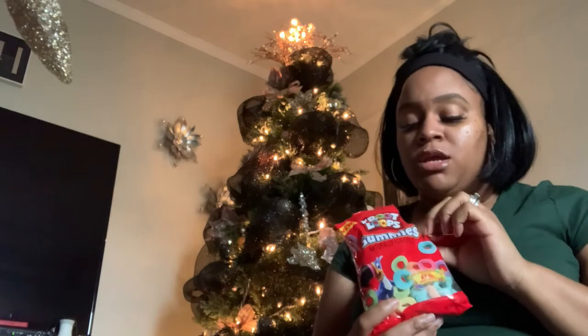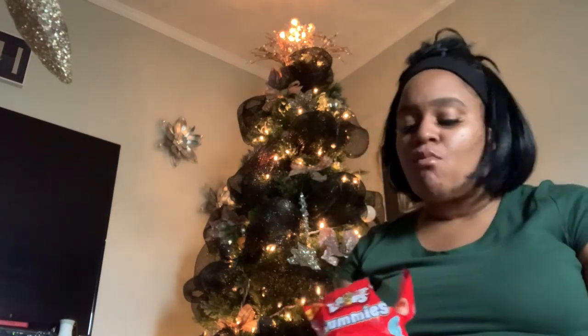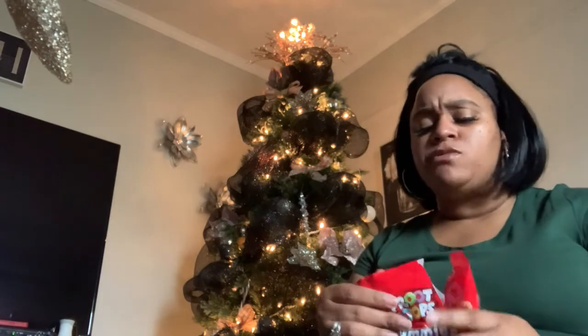But this one is really, really, really, really sugary. I'm gonna try one more — the only one I'm missing is the purple. I feel like they all taste the same. I thought they tasted different, but they all taste the same. But they do taste like Froot Loops. Guys, I got this from Walmart. Go and get you some if you love Froot Loops. It's really good.